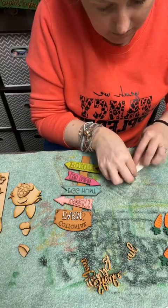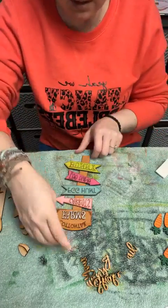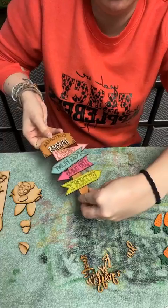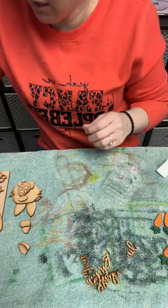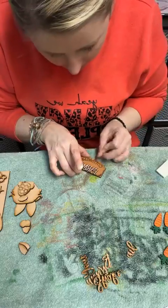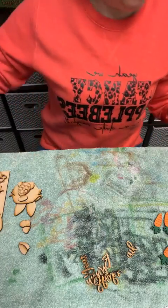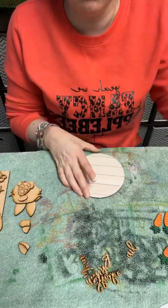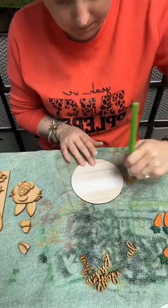Cottontail Farms. Obviously it's going to fall all apart, but there's that one. I'm going to do our, oh man, I got white on my finger and got it on our sign. It's all right. I'll have to cover it up with a second coat. So I'm going to do a second coat of white on this piece. Brighten this up.